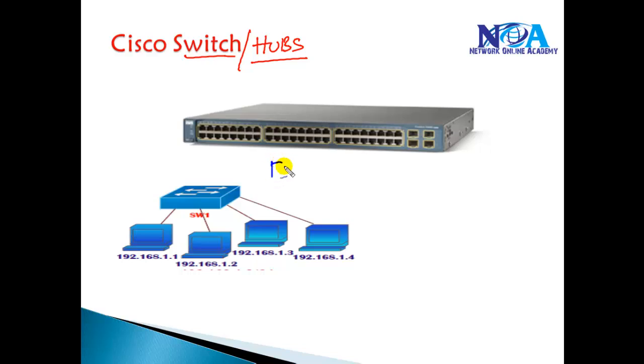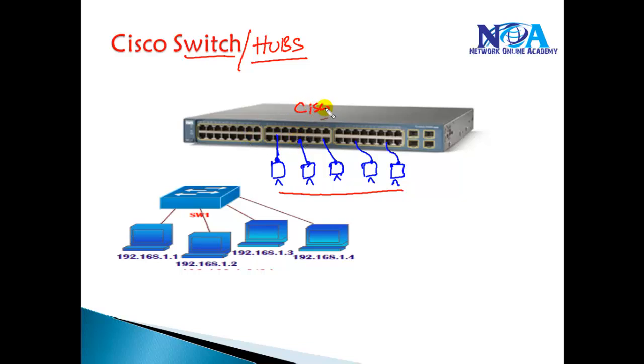Like take an example, I've got some computers in the LAN, say 4 or 5 computers, and I want to ensure that these computers can communicate with each other. I'm going to take one cable and connect from switch to PC, switch to PC, switch to PC, like this. Now switch is a device which provides a centralized location where we can connect all the computers in the LAN. Because if you have a big network, we cannot connect them to each other directly. We need to connect everything to a centralized device.